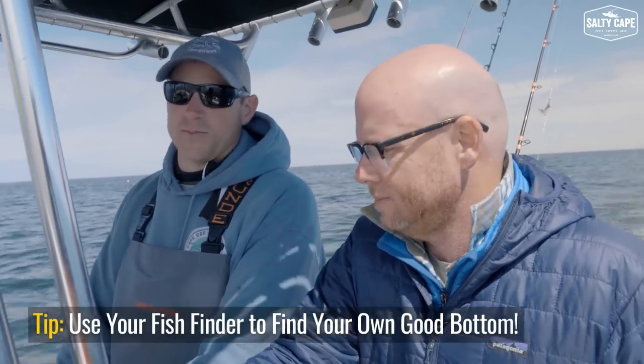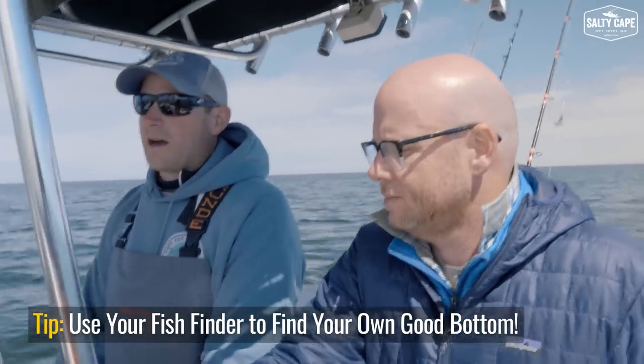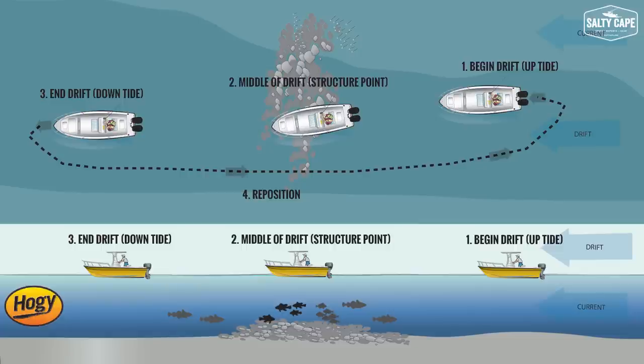The haddock are pretty well spread out. If you seem to find them in a small area, you can basically drift that small area all by yourself basically all day. I usually try to stick with a 1,000 or 1,500 foot drift at the most and keep them dialed in. That way, every time you make a pass, if you are using bait, that bait kind of stays in the area and almost chums up the next fish.